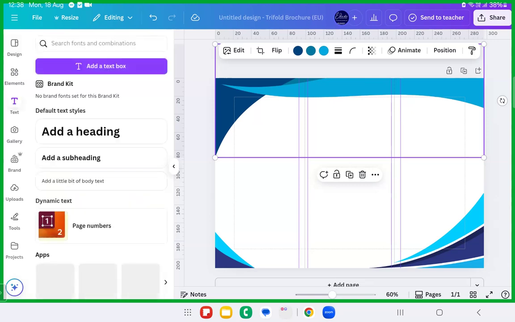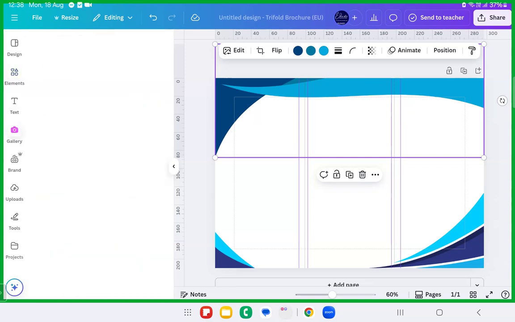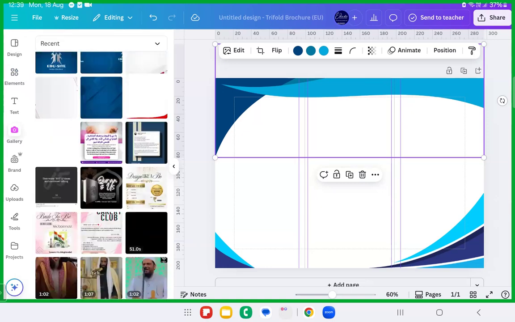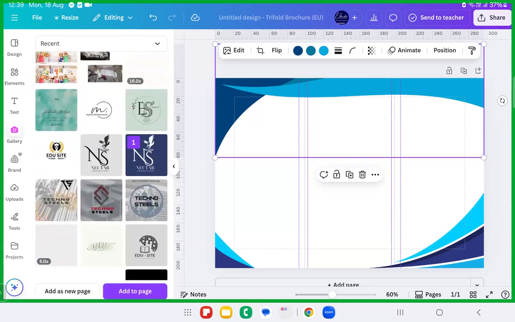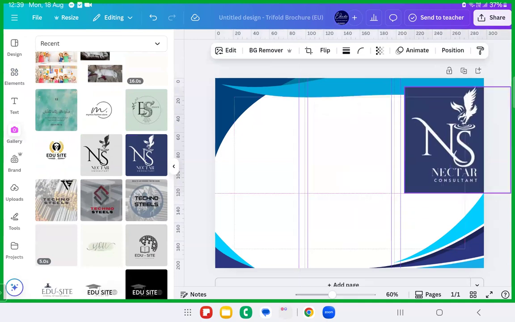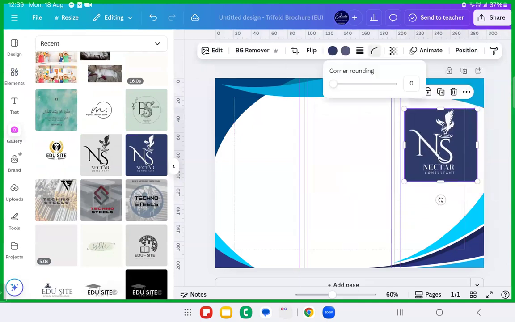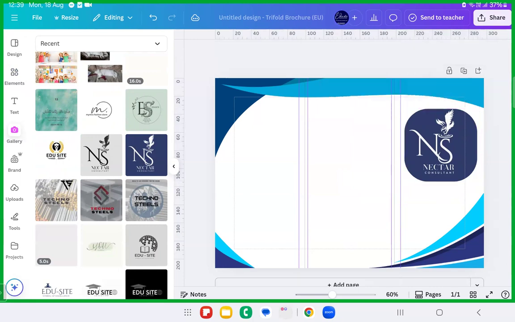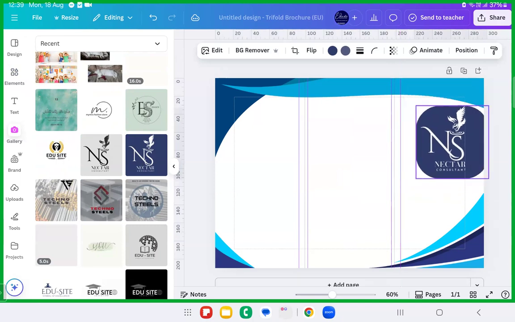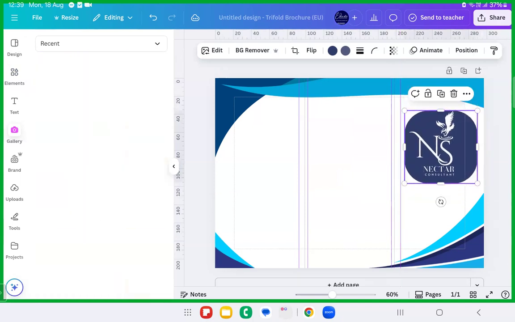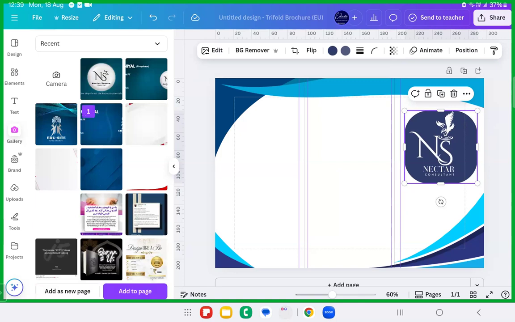Fine. So what I'm going to do is I'll just take the textuals. I'll just take something like the logos. I'll take the gallery logo. I'll take a beautiful logo. Add to page. I'll just select it, add it here. Make sure it is rounded up, corner rounding. Okay, think that this is your logo. You can write it on the right side. You can write a bit of what we say headlines here and there. And then what do you need? You need the contact details on the left side and the right side. You can mention it. Add to the page.